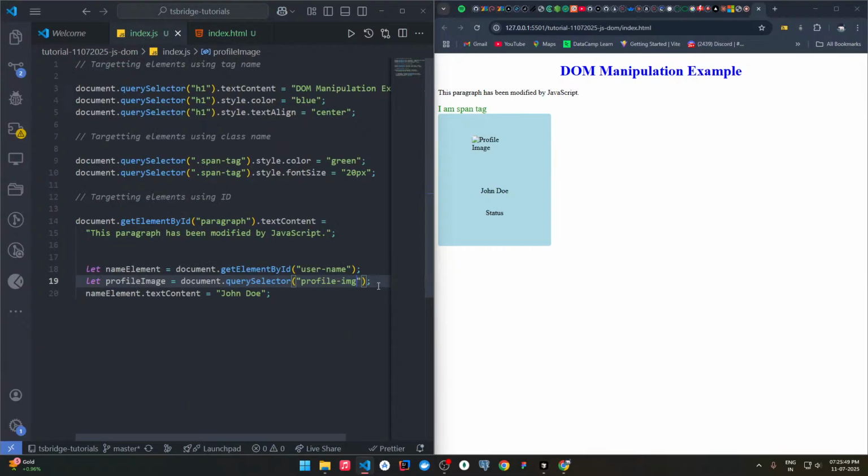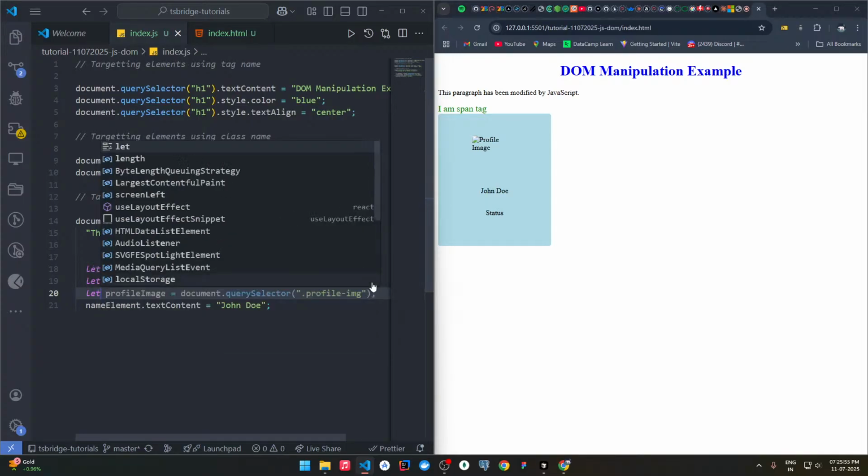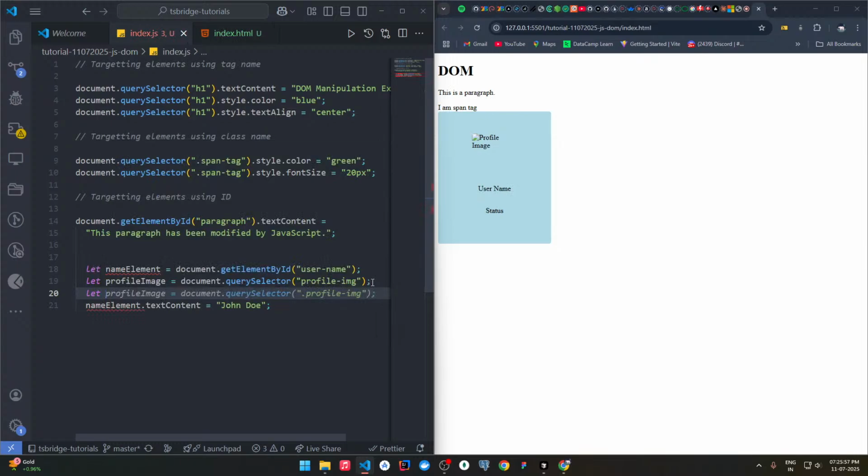Next, we also want to make the status dynamic. In order to target the status, status element equals document query selector dot status. Now definitely we can use query selector to target the IDs also. What notation do we use to target the ID in CSS?